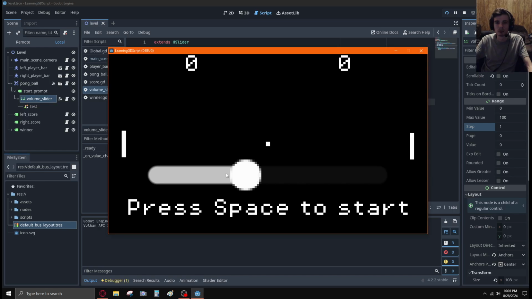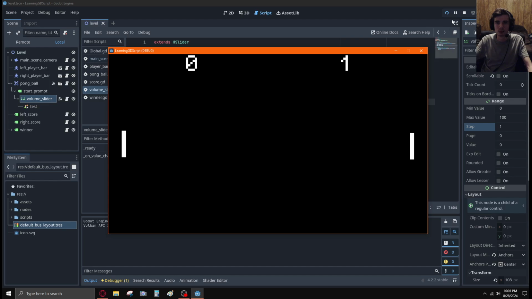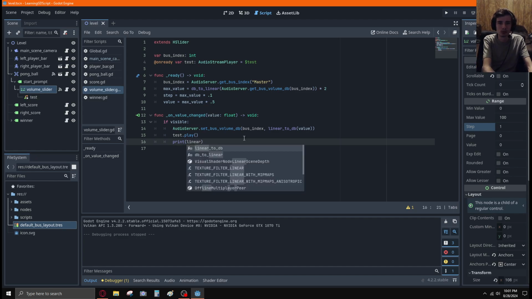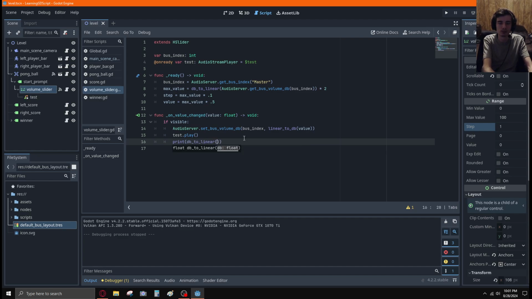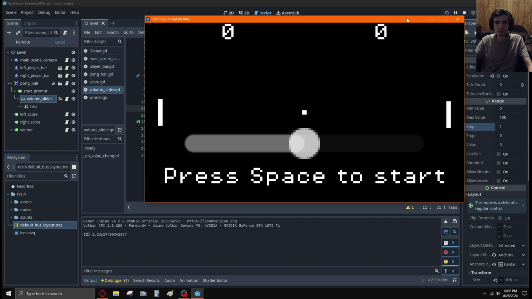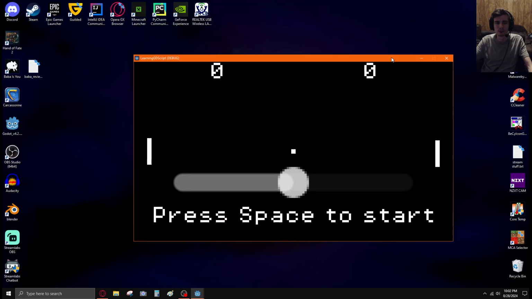Okay, and then let me actually print linear, sorry, dB to linear. Bruh.